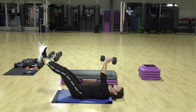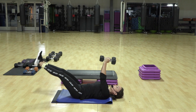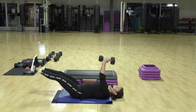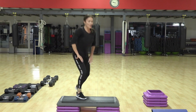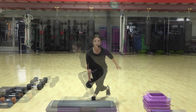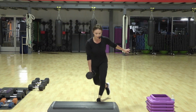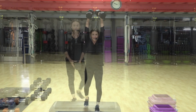Please take your time. No arching the back. As soon as your back pops off the floor, you've lost your anchor. And you've lost your form. So 3, hips go back, hips are back, chest is up. 2, 2. So let the weight come down nice and long toward the inside of the ankle here.